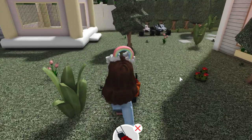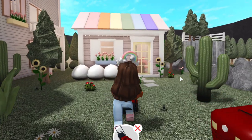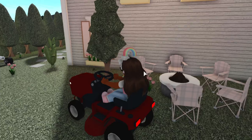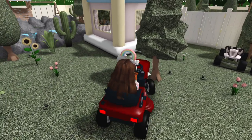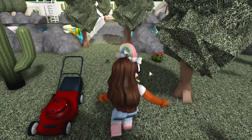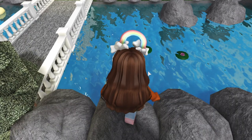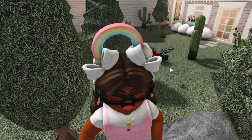Whoa! Ew! Why do I walk like that? Not me walking with the waddle. Okay, now let's go on the bigger one. Whoa. Definitely having the boys do chores. And then I did place down the lily pads, but it looks like the water looks a little bit different. I could be wrong, but yeah.